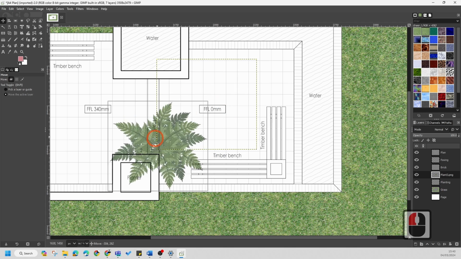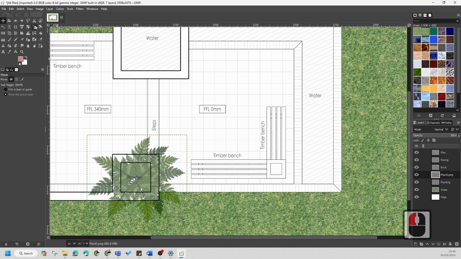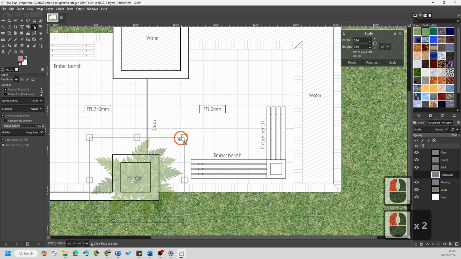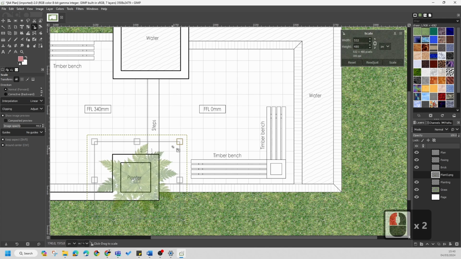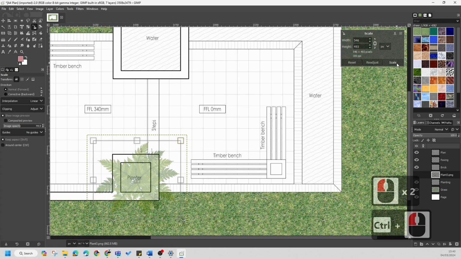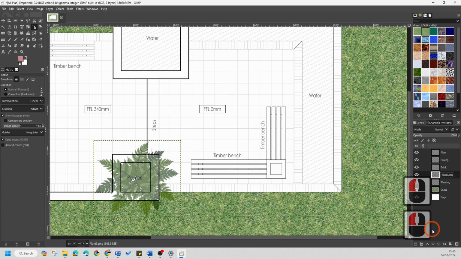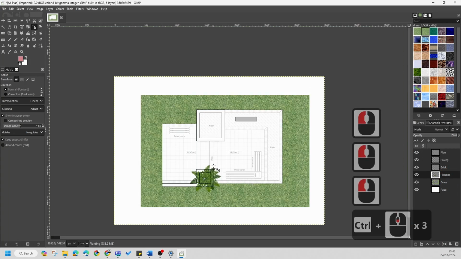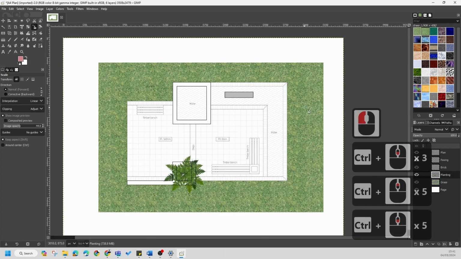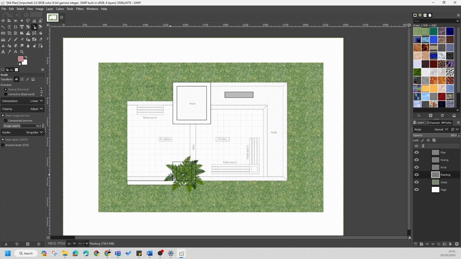So I'm just going to move this, drop your plant in, scale it. Control will scale around the middle. And then I'm going to say scale. Now, if this plant is a bit dull, what you can do is duplicate this layer. Okay, so if you go to duplicate layer, duplicate, you'll see it gets darker. And then if you merge the layer down, and down again, it's now part of my planting layer. Remember, please add all the plants first before you merge them down, but don't worry if you make a mistake, you'll get the hang of this.